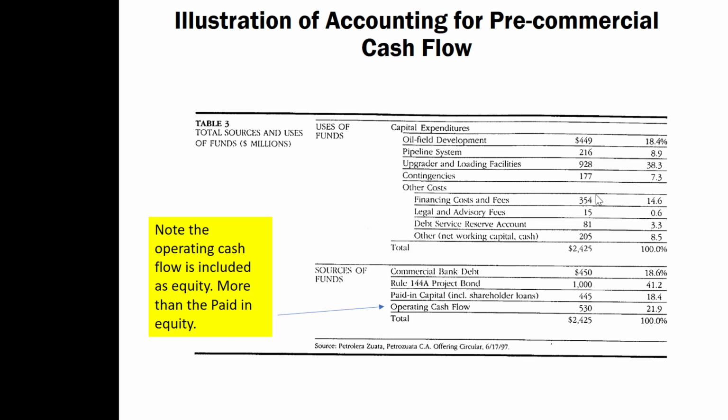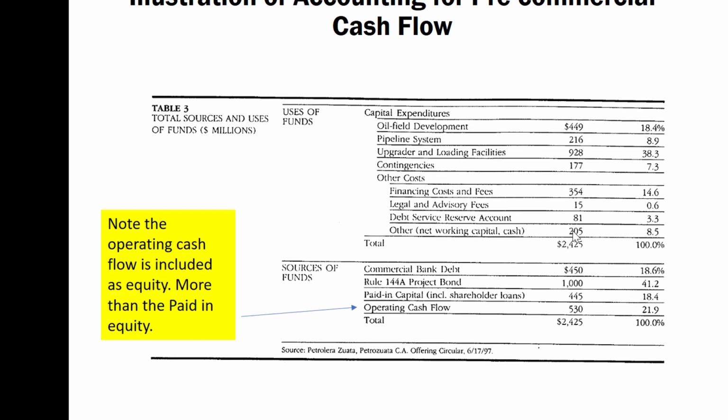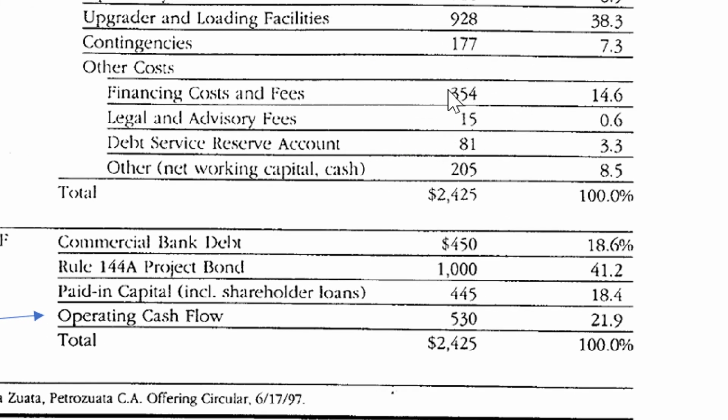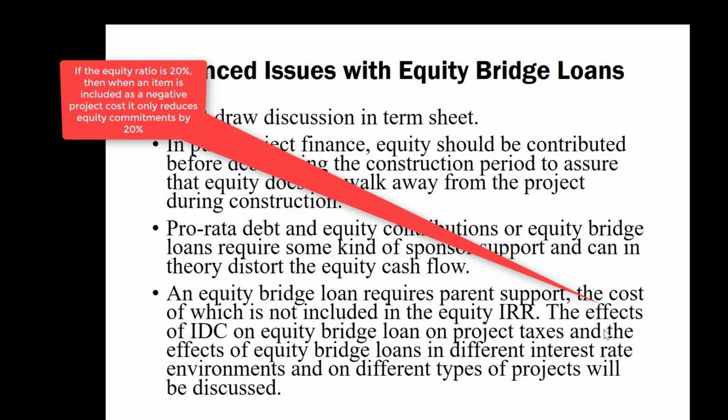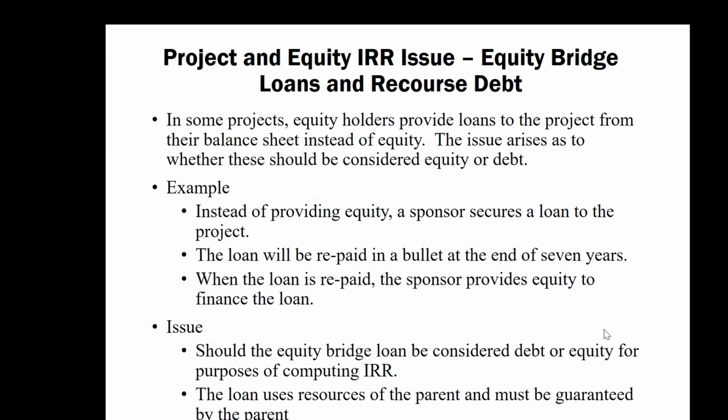The IDC is in this other financing and other fees, this big thing, other, net working capital and cash reserves. Putting these things in, where you put this thing as a reduction in equity. Now, let's say you have interest income you're making on a bond, you've got cash during construction, you generally would put the interest income, subtract that from the IDC and put it up here. And then it would make a really small difference, but if you put the interest income down here and call it equity, it would make a really big difference. These little things can be enormous, and figuring out how to work with them can make a big difference.